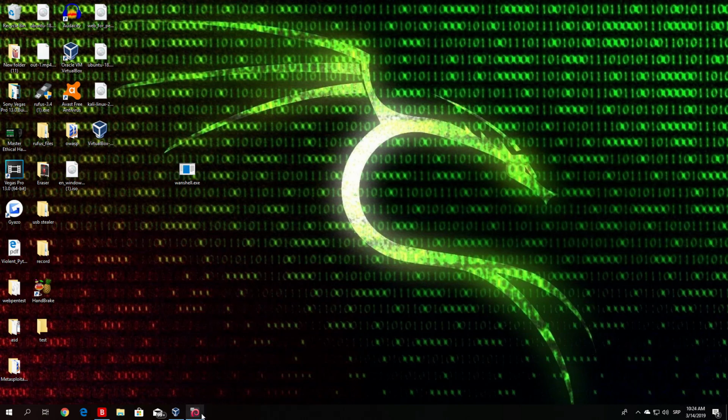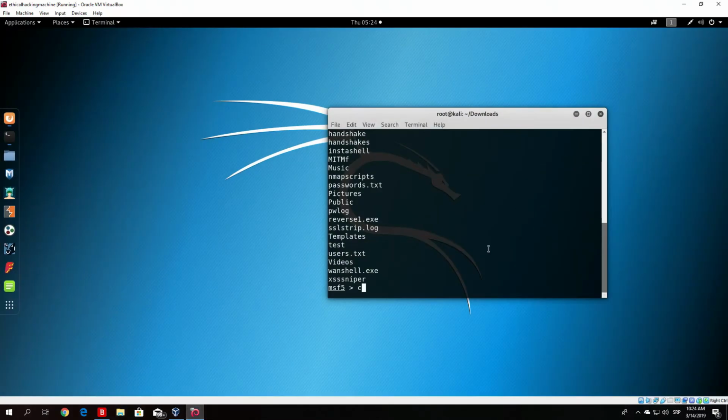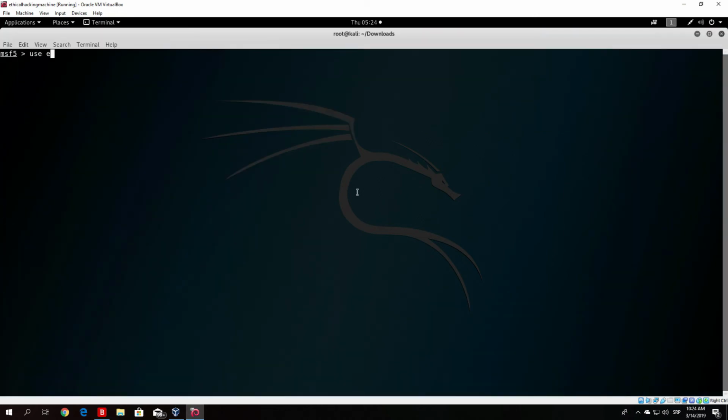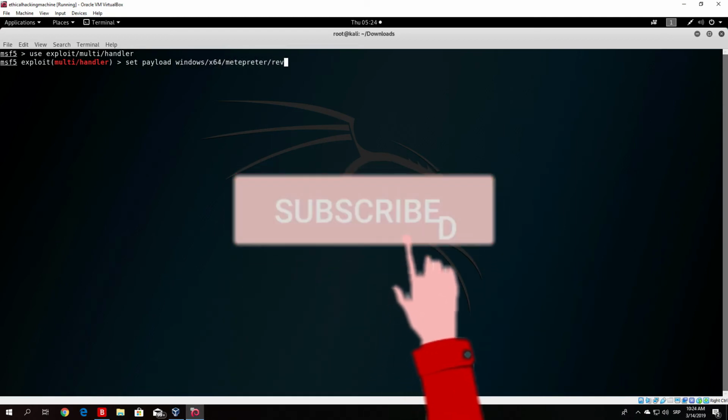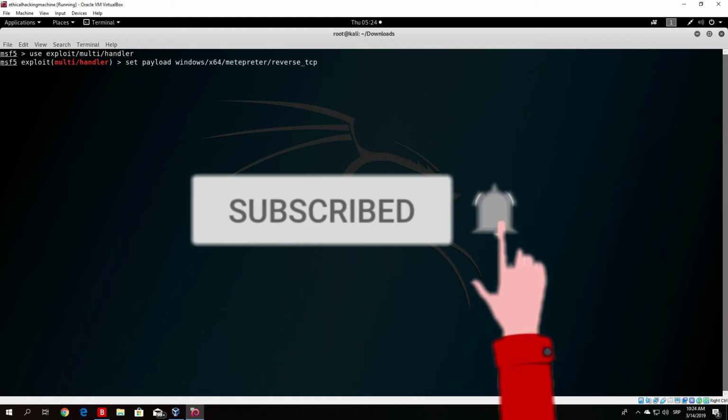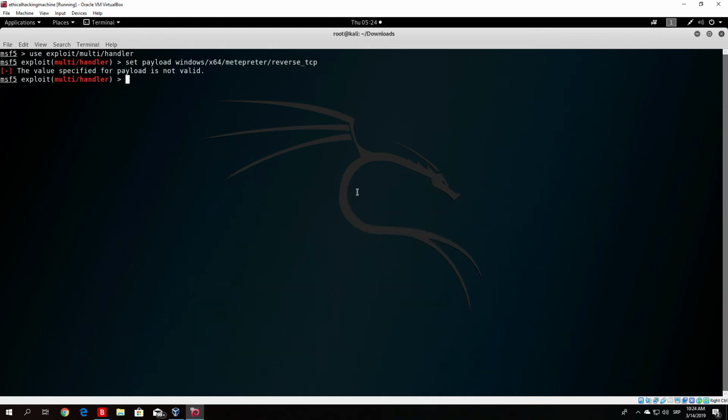And what I want to do is specify a listener right now, same as before. So we use exploit/multi/handler, set payload to be the Windows 64-bit Meterpreter reverse TCP. Now I'm going over this fast since I already covered it. Oops, I made a typo, so Meterpreter.